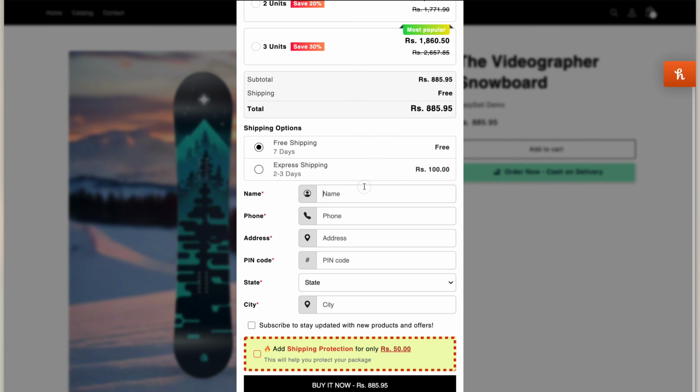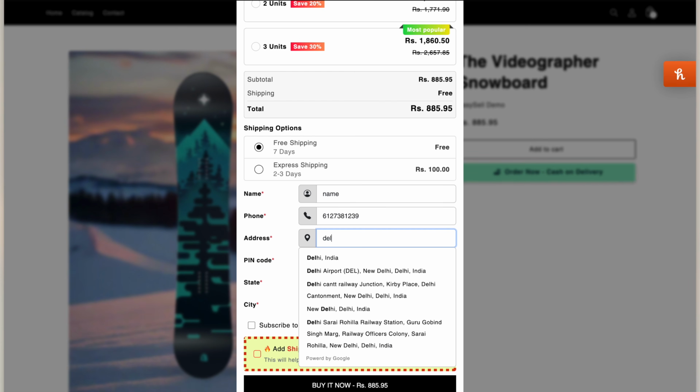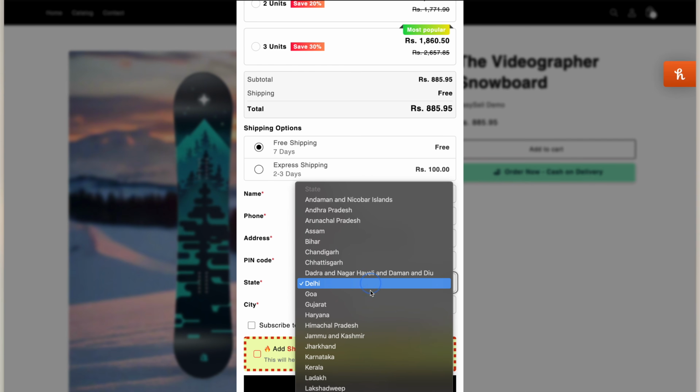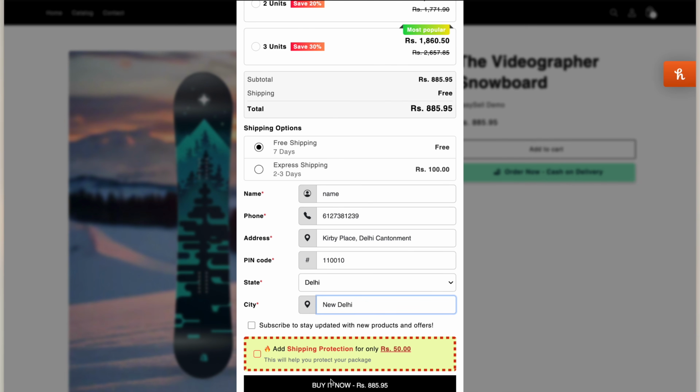When a customer starts typing their address in the form, a list of suggested addresses will pop up. They can either select one from the list or continue typing to refine their search. Once they choose an address, all related fields, including province, city, and postal code, will be filled automatically. After the order is completed, you'll also gain extra order details, such as exact GPS coordinates and a direct link to the customer's location on Google Maps, making deliveries even more precise.